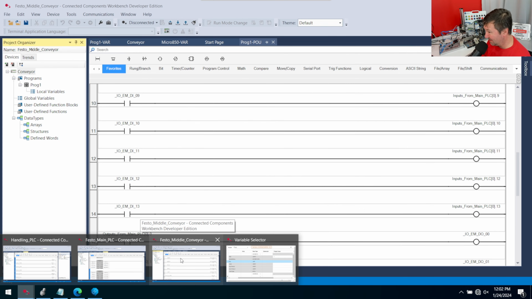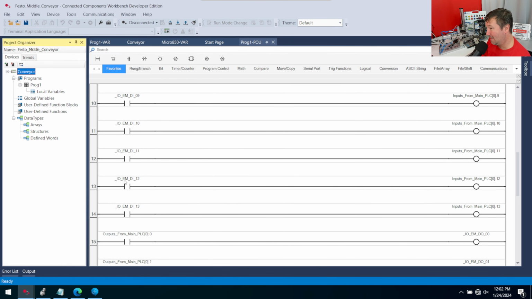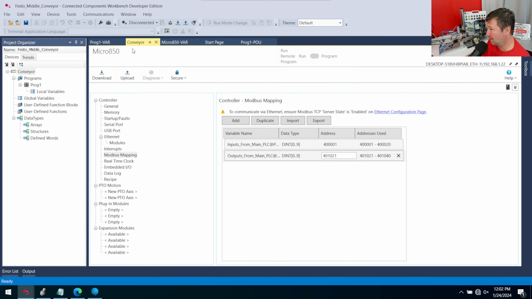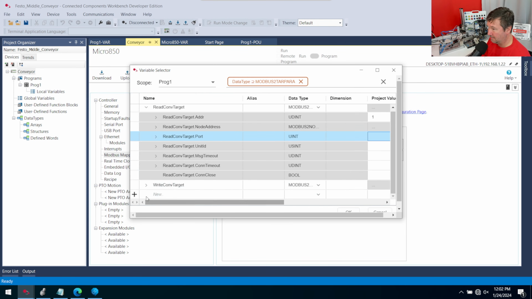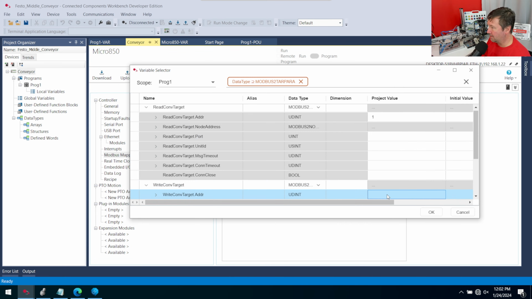But now we know it's the exact number that we put on our conveyor. So we can go over to our conveyor, and for what we are writing to our PLC, that will be 21. So let's go over here, and we should be able to go to our write message, and our target address should be 21.